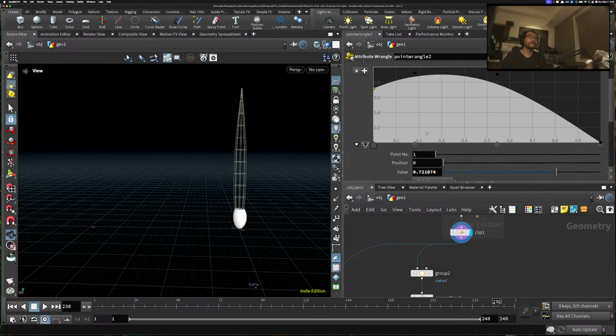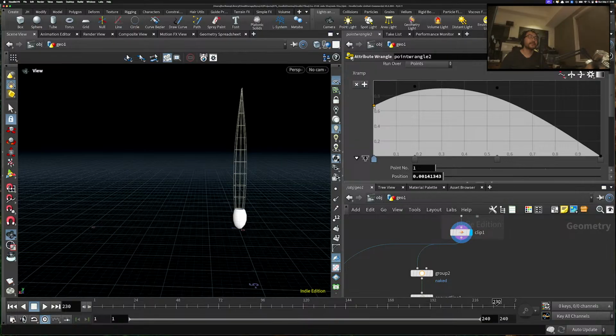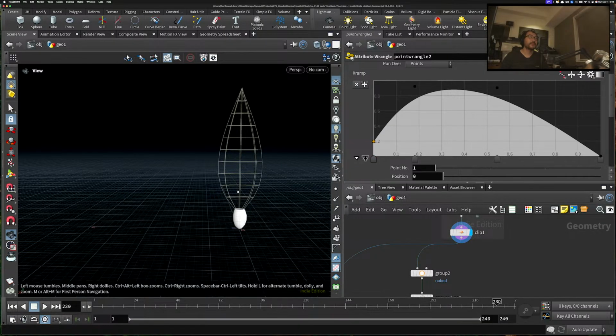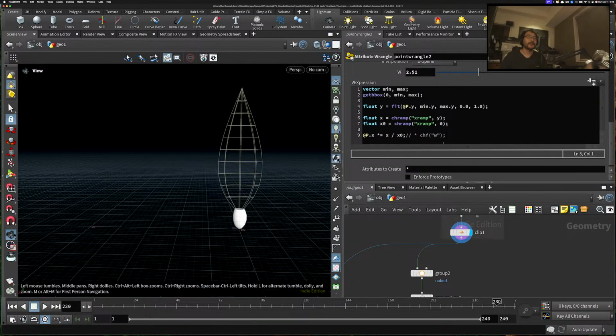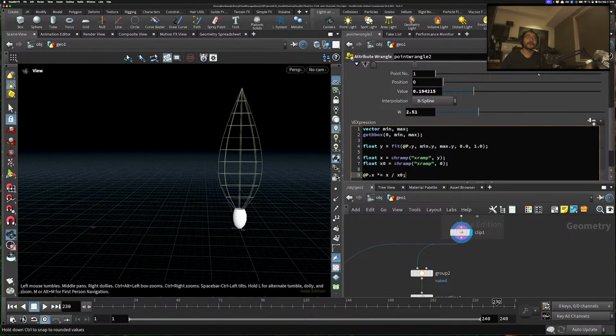Maybe just changing this shape will give you more than one scale value, so maybe I don't really need this W parameter after all.